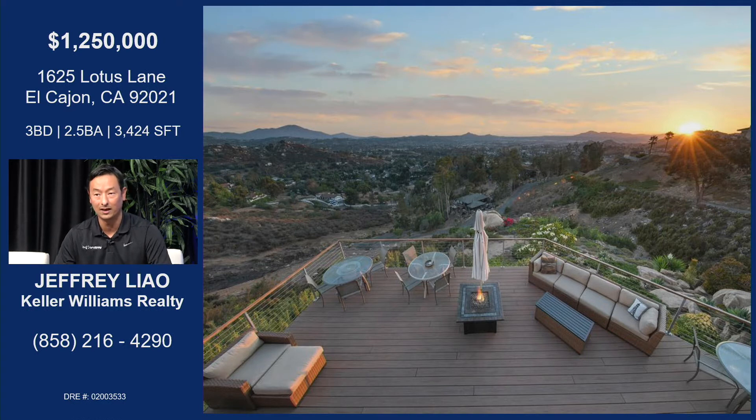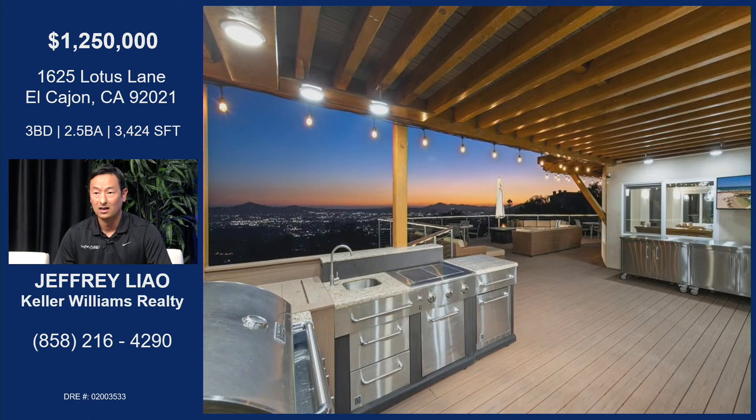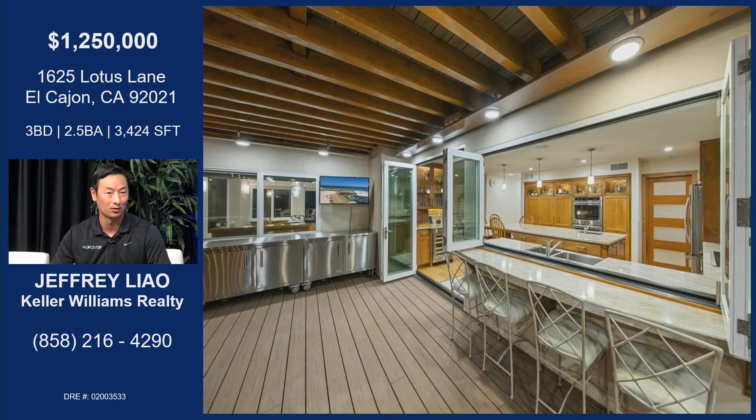Expansive views, almost 180 degrees — probably more if you think about it. You can just see this was a sunset shot. There's an outdoor kitchen barbecue with a bi-folding window from the inside right off the kitchen. So if you like grilling, you can just do a pass through the window — you don't have to walk all the way around.